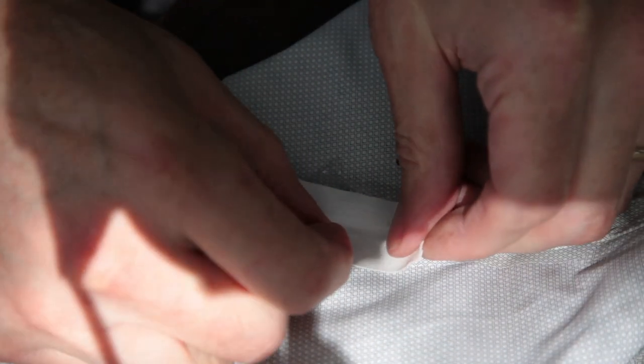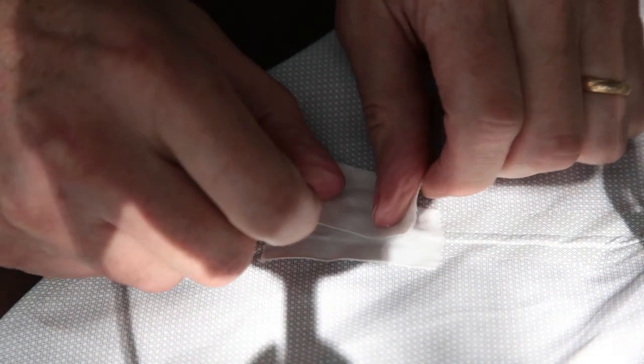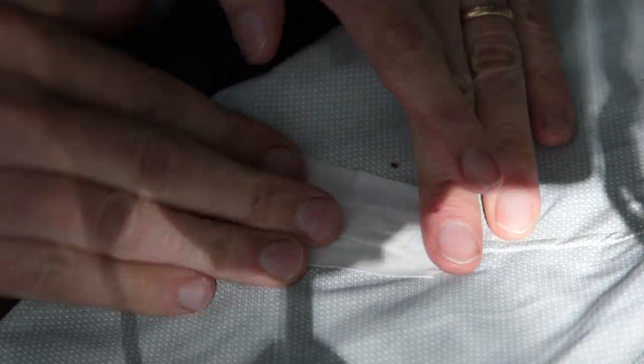I think I'll also put tape on the back side of this, because AquaSeal tends to leave a sticky, rubbery surface. If I stick tape on there, maybe it'll be a little slipperier and I won't have to worry about friction when I'm sliding my arm inside and outside of my jacket.